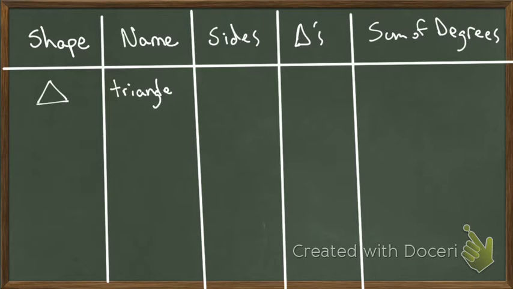Okay, anyway. How many sides in that thing? Three. How many triangles in that thing? One. And how many degrees are in a triangle? 180. It was even on your last quiz, remember? One angle is twice as much as the first angle, and the third angle is 20 more, for a total of 180 degrees. All triangles are 180 degrees.